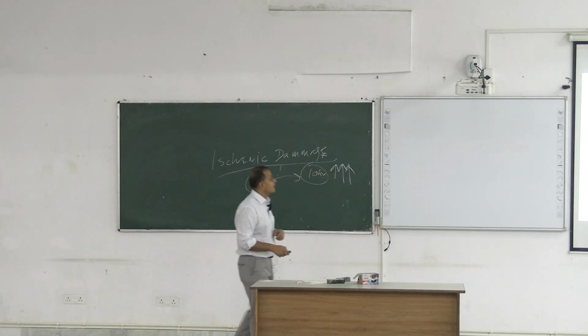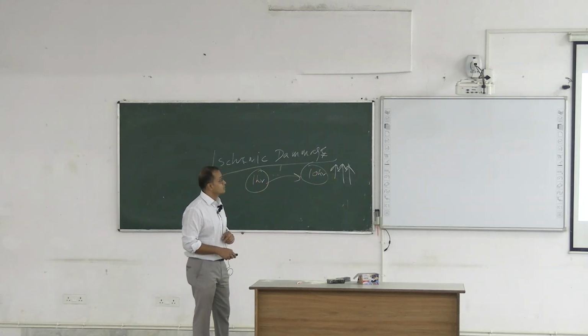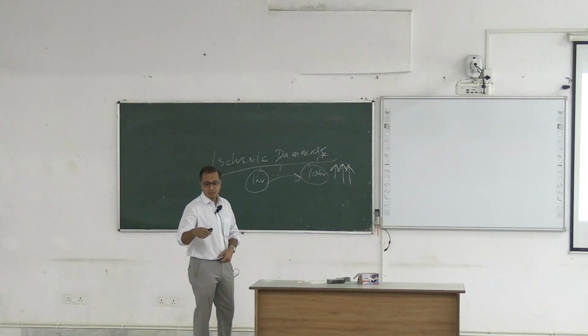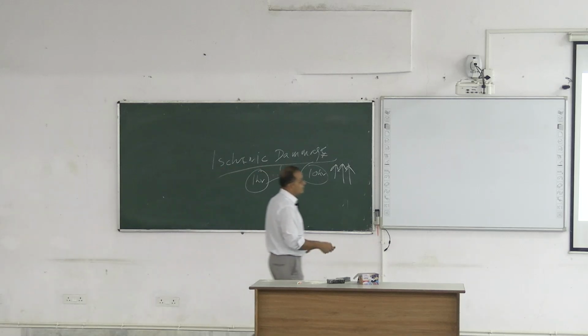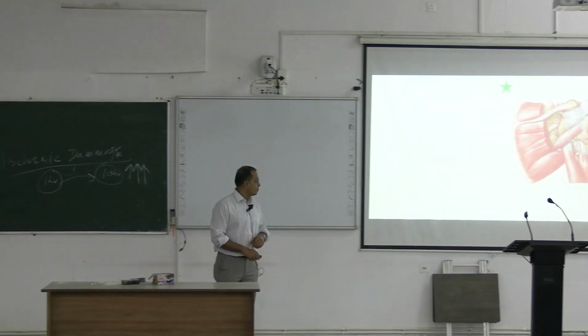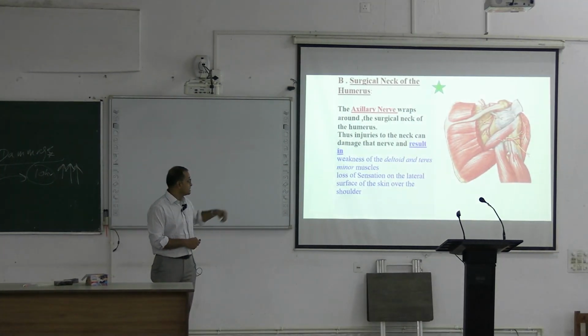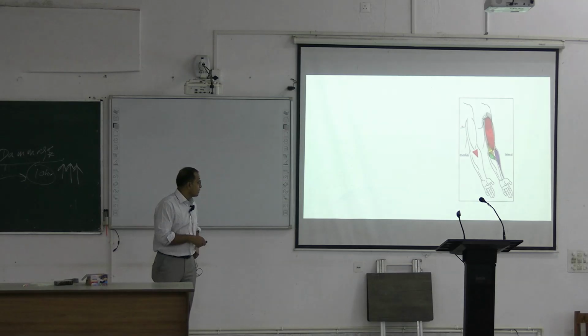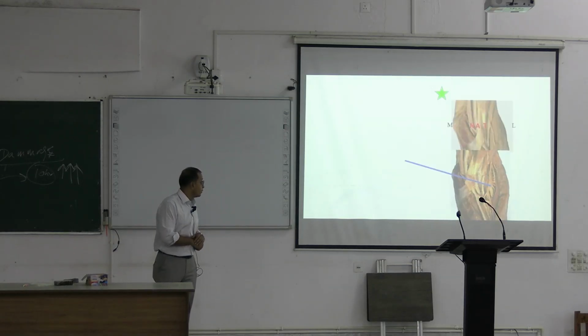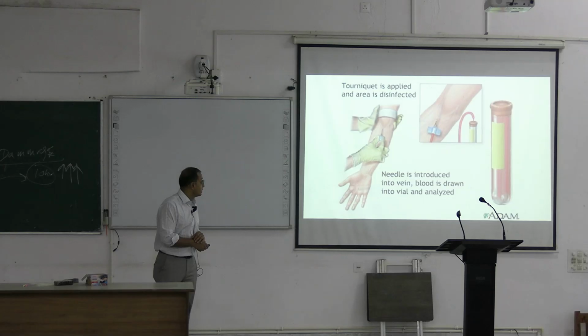So these are all your exam questions that you need to focus on. Prepare accordingly. Get the humerus, identify these different parts: the shaft of the humerus with the spiral groove, the neck of the humerus, the medial epicondyle, and the supracondylar region, and what neurovascular structures may get damaged if you have fractures of that part. Entrapment of the axillary nerve results in weakness of the deltoid and teres minor if you have a fracture at the surgical neck of the humerus. This is what we have to prepare for these clinical questions.